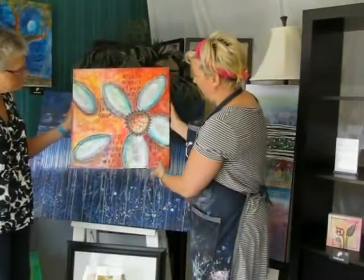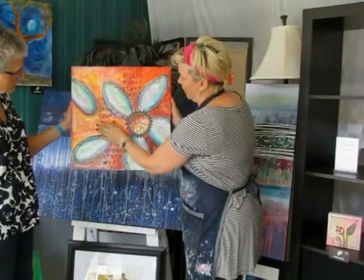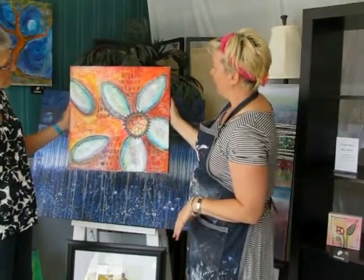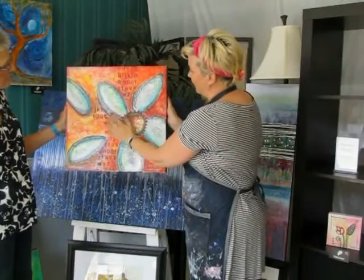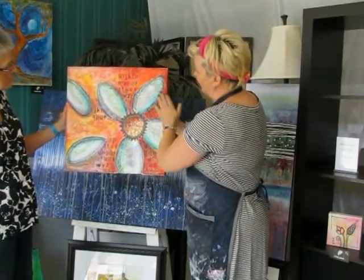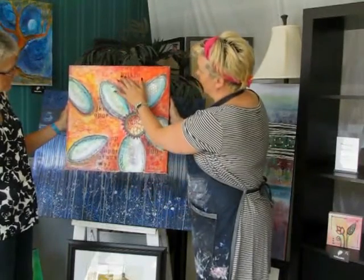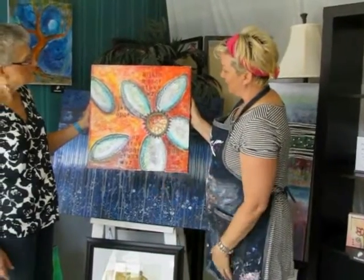I could show you an example of something. This guy here, he's a bit whimsical, but you can see how much texture — this is cotton, a big chunk of cotton I had put in there. And this was another painting before, and I was just so unhappy with it, but I loved all the texture I had in there so I didn't want to waste it. So I started to build it, and I saw a bit of a flower. I added the petals, a little bit of bubble wrap, dripped some paint to give it more detail, and then sprayed on some of my stencils. I have thousands of stencils — I even make my own stencils because I just love the effect it gives to paintings.